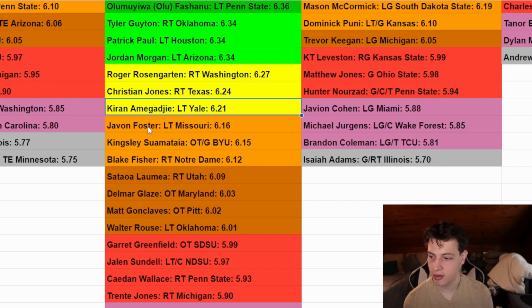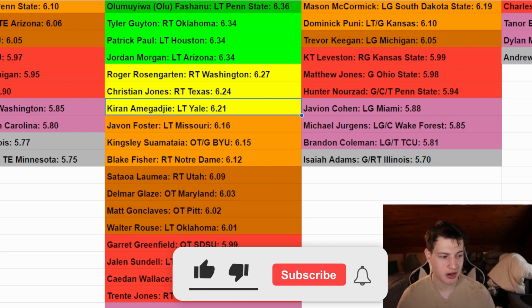And then Kyron Amejadihe. Again, a difficult name to pronounce. If I butchered that, I'm very sorry. However, this guy is actually surprisingly really good tackle out of Yale. Don't see many Yale players in the NFL, of course. 6'5", 323 pounds. This dude's a good pass blocker. 79.9 pass blocking grade. It should have been higher. 0 sacks allowed and only 5 pressures.